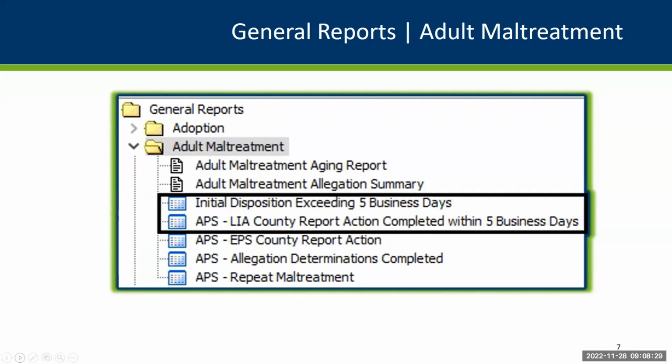So in the previous version of SSIS, these reports miscalculated the count by using the intake workgroup close date. The count of 5 business days was updated for this release to calculate the count of days from the date the MARC report was received by the county and the agency report action decision date, excluding holidays and weekends.